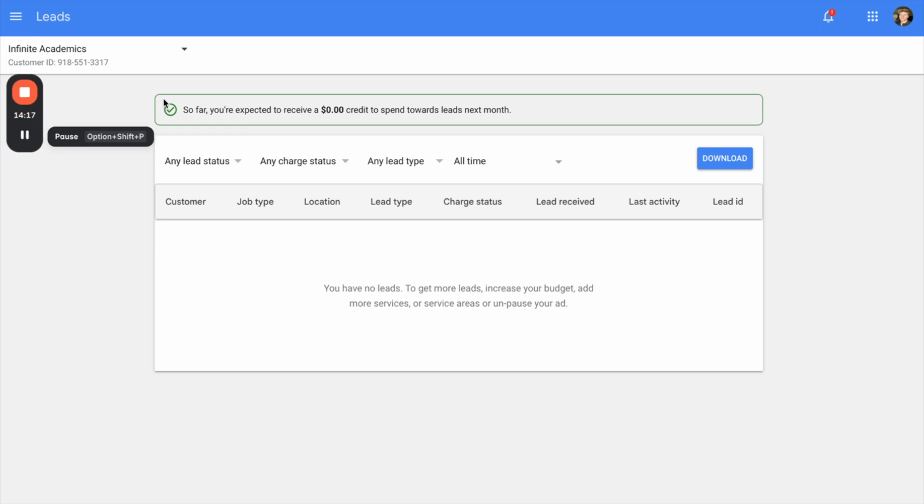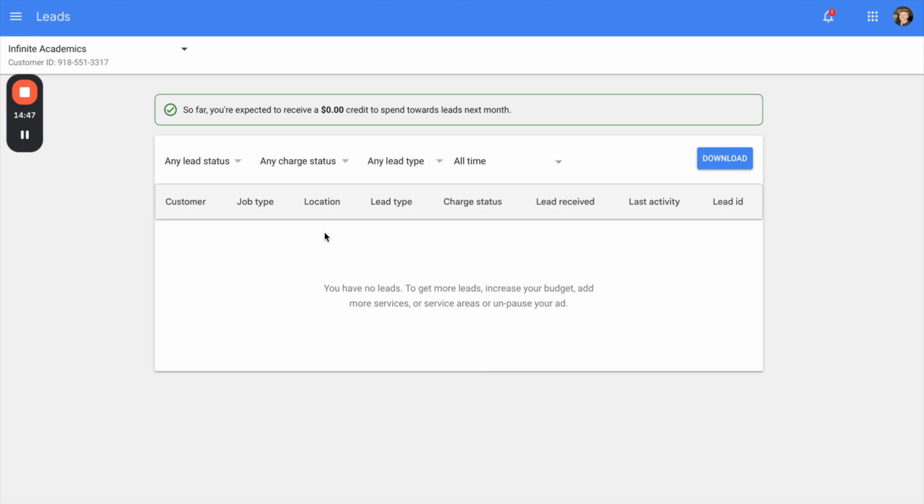Leads will appear here when they come in. Typically, they'll appear as not charged, meaning Google has not charged you for them yet. It's pending, like its little AI thing is still reading the transcript. Google will charge you for a lead if it's a relevant lead. So if the AI transcript or whatever deems based on the transcript, the phone call, the voicemail, the message that, yep, this is a guy looking for a new roof, they're going to charge you for it. Now, if the AI transcript picks up, hey, I'm looking for a job, you guys hiring, Google probably won't charge you for that lead since it's an invalid lead.